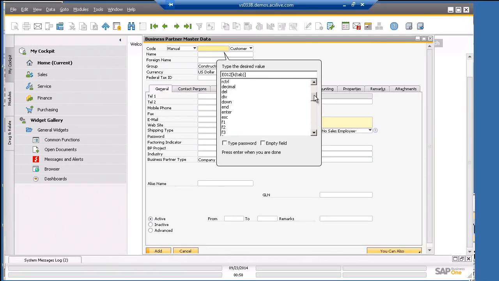Then we select 3 down keys to select Lead. And we can just duplicate it by copy and paste. Then we add an Enter key to confirm our selection. After selecting Lead, we have to select Tab again, so it will go to the next field. So that's our keyboard commands. Once done, we can press Enter.